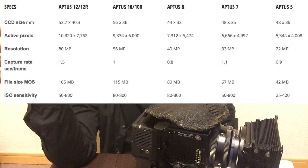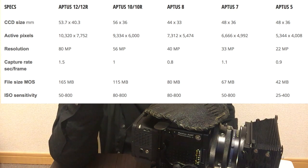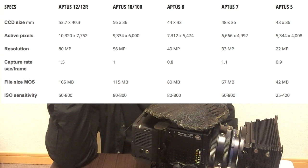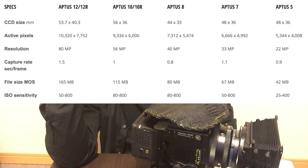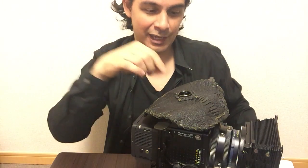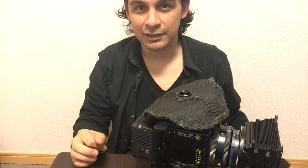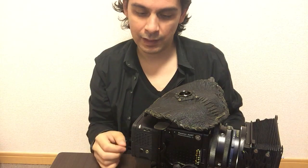The closest one would be the 80 megapixels, which is a huge sensor, and that still doesn't give you the full 60mm — it gives you 53.7, and on the 4.5 side it would only be 40.3mm, so we still don't get that sensor size. Maybe by now there could be a 100 megapixel sensor getting close to the actual 6x4.5, but still not there yet. So we are looking at the smaller sensors, and this is one of the biggest ones — the 35 and the 25 — but this one has better ISO control.